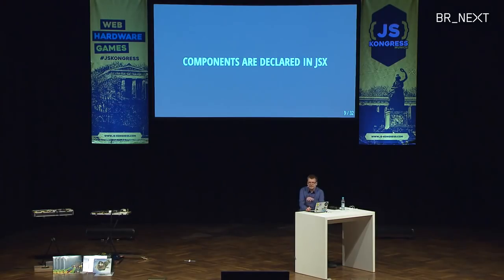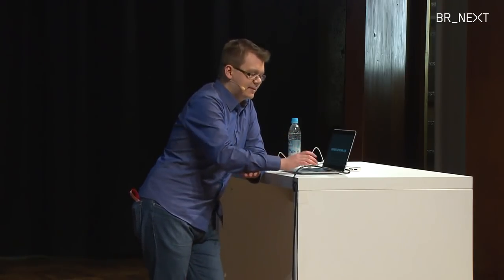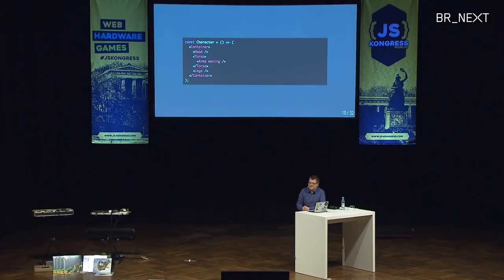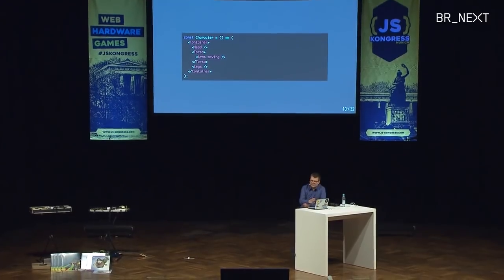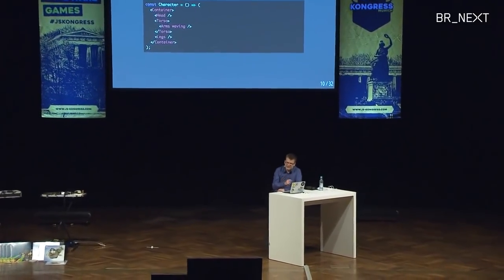And another thing that people who are not super used to React probably find the first big hurdle when they see any React code is JSX. So when we declare components like this character, we're saying, okay, there's a head, there's a torso, there's arms and legs, but hey, wait, this doesn't look like JavaScript, this looks more like XML. Yeah, this is JSX. And so when we want the arms to be waving, we just put in waving next to arms, and then it will be passed down to the component.